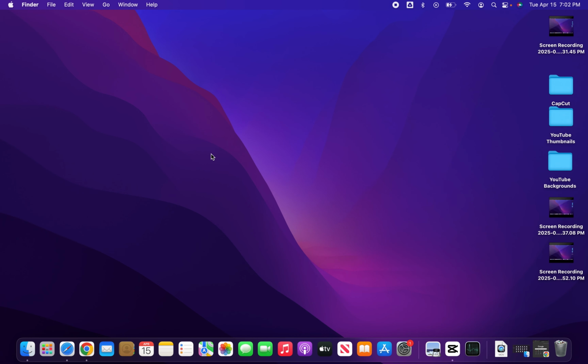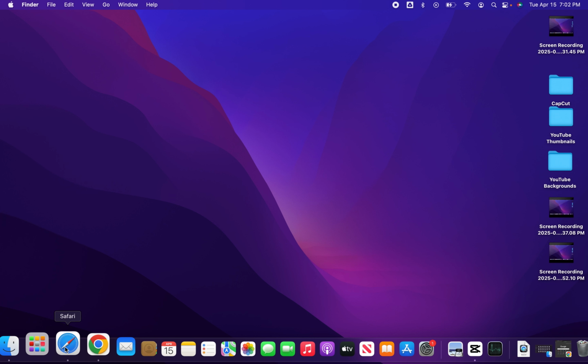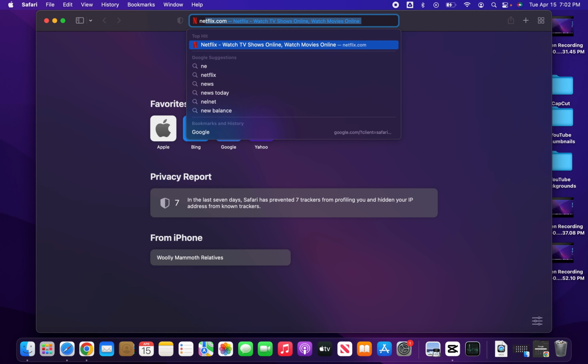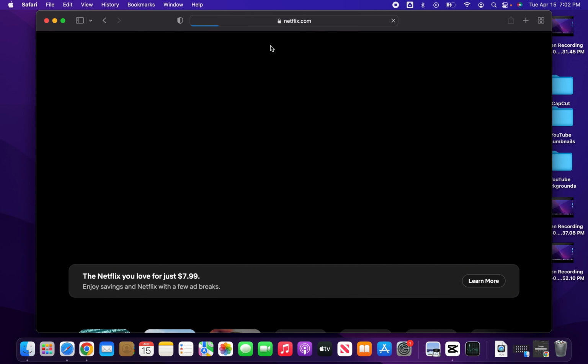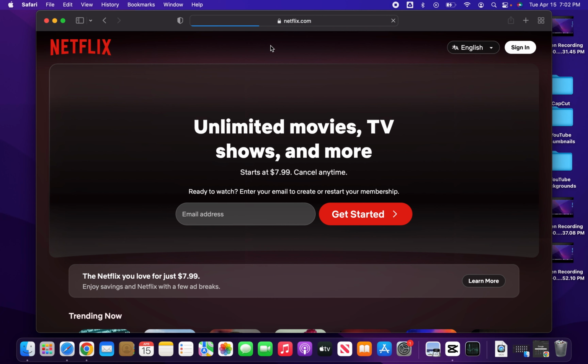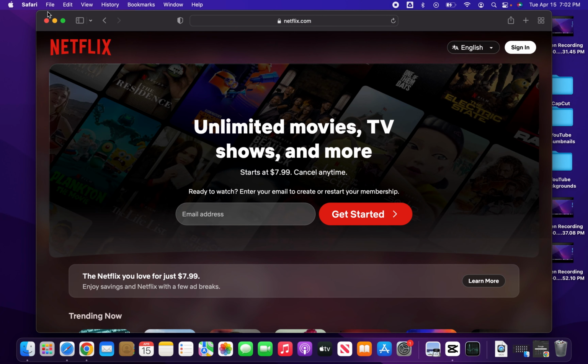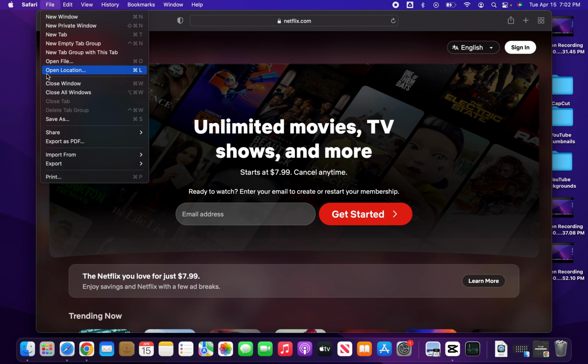Now let's say you're someone who doesn't use Google Chrome and uses Safari. So for example, I'm going to go on Safari, search up Netflix, and then sign in using the same thing. From here, I'm going to click on File, and under Export as PDF, you should see an Add to Dock button. When you click on that, it will prompt you to edit the title of it, and then the MacBook will add its own version of that app as like a browser installment.